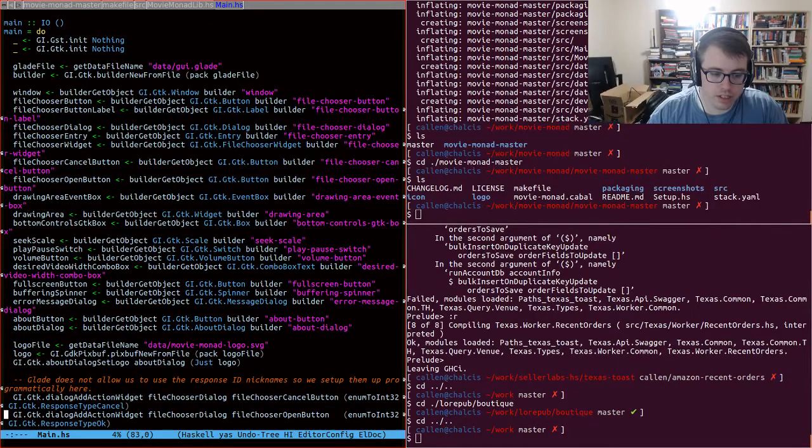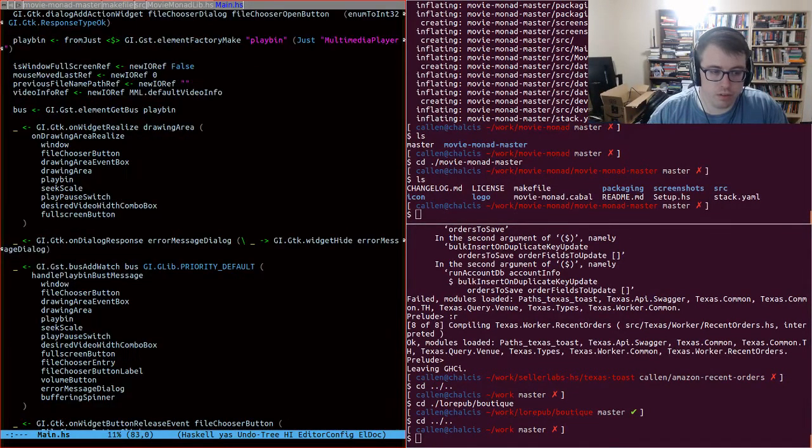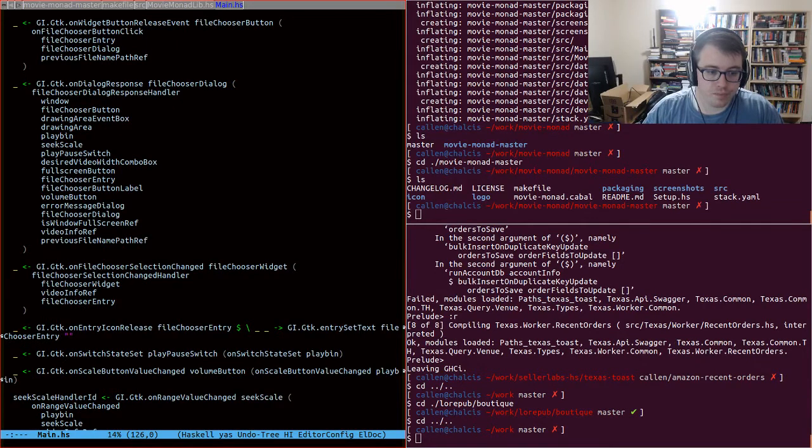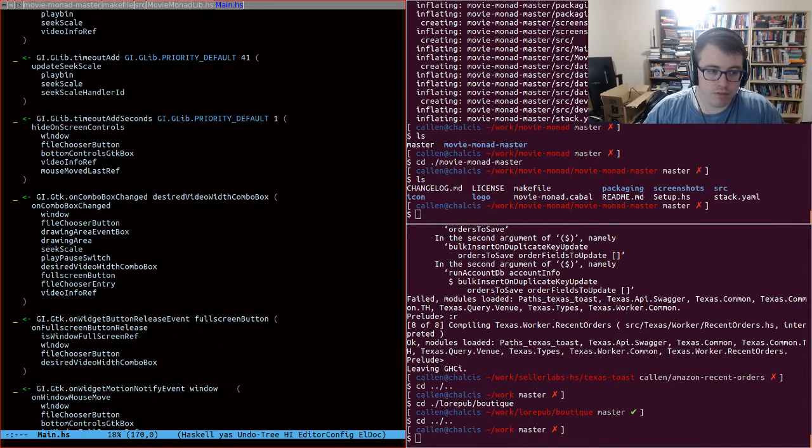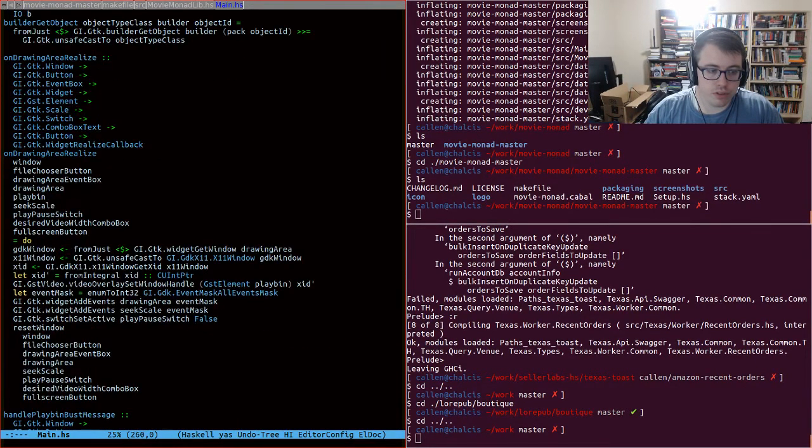Set them up programmatically here. Okay. Bus add watch. Priority default. File chooser. Just a lot of event handling.